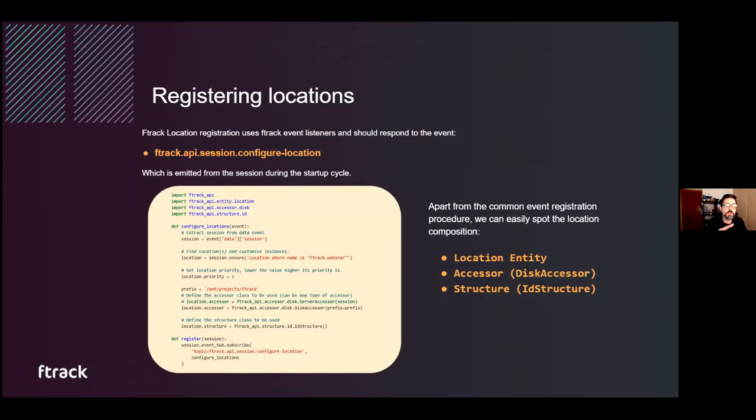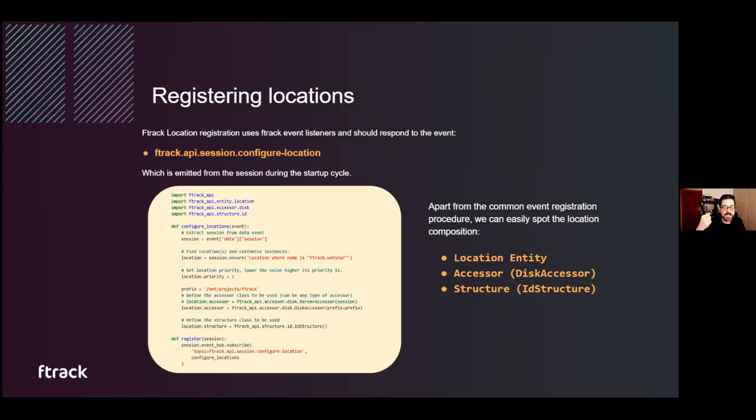But basically, what we're doing here, we're ensuring that the location exists. So if you do remember the first slides, we have a list of locations on the web server. Doing session ensure, basically, what we do is create it if it doesn't exist and return it. So in this case, we are ensuring there is an Ftrack webinar location on our server. If it doesn't exist, we'll be creating one and we'll return it.